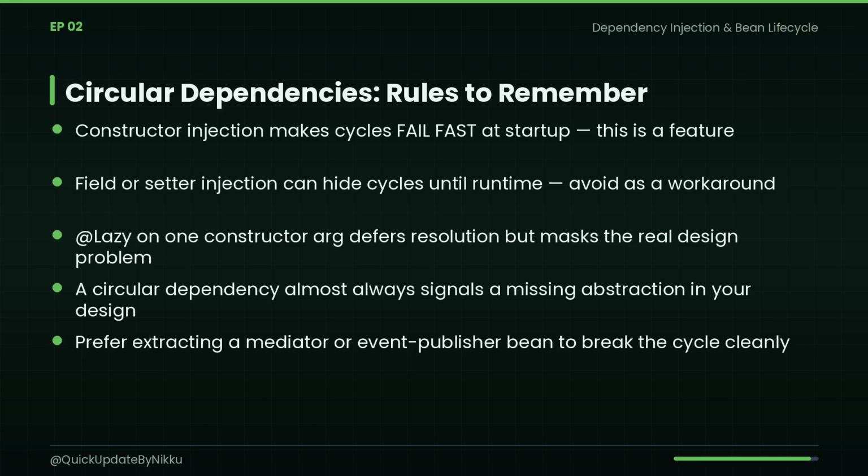Constructor injection's fail-fast behavior is one of its greatest strengths. You find the design problem immediately on startup rather than at runtime under load. Using field injection or @Lazy to silence the error is a red flag, not a solution. When you encounter a circular dependency, treat it as a signal that your domain boundaries need revisiting. Extracting a shared collaborator or introducing an event-driven decoupling is almost always the right path forward.